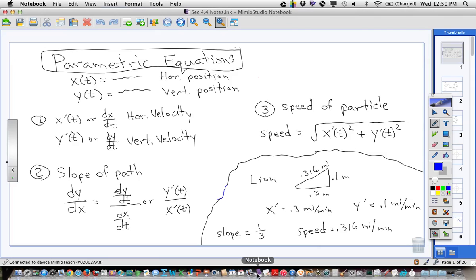Now, here's what I mean. So, before, when we first learned about motion and velocity and stuff, we talked about Bismarck, and we talked about east and west of Bismarck. And so if I'm going this way, I'm east, so I have a positive velocity, and if I'm going this way, I have a negative velocity, and if I get west of Bismarck, then I have a negative position. If I'm east of Bismarck, I have a positive position. But we didn't talk about any north and south. It was all just east and west. It was all just one dimension, right?